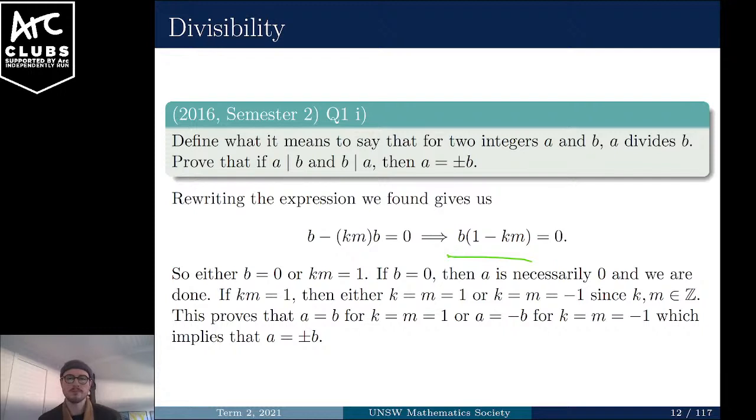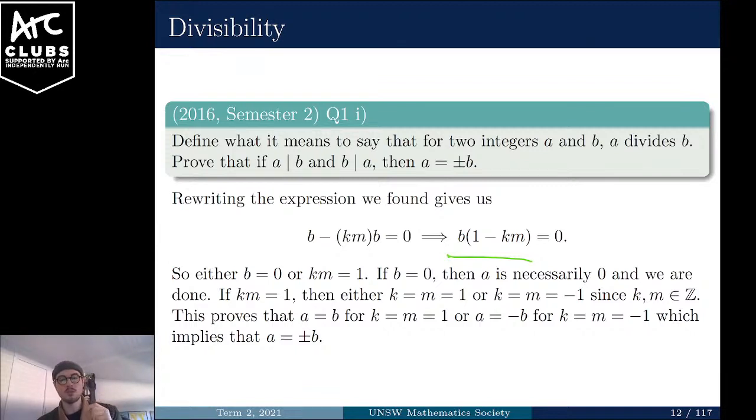Cool. So we've got two things multiplied together that equal 0. And we said before, if we've got two things multiplied together giving us 0, well then one of them has to be 0. So we're saying that either b is 0, but that's a trivial case, because if b is 0, then using the definition before, a is 0, right? And that's a trivial case. It still exists, but it's not as interesting.